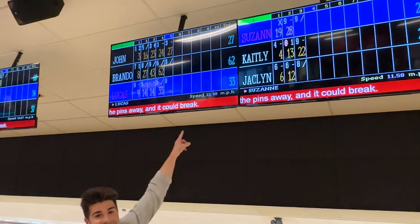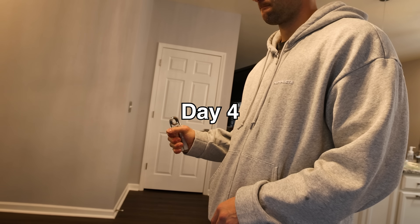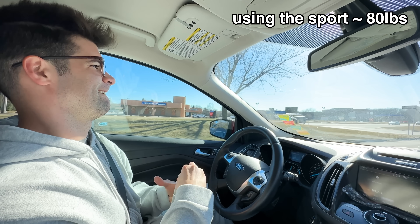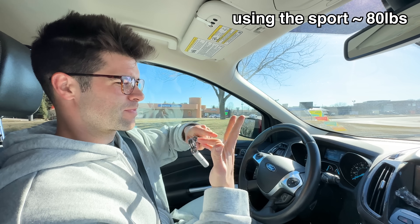Stupidly, bowling of all things seemed to wreck my fingers so bad that for day 4 I decided not to go heavy but to just grease the groove randomly throughout the entire day using the sport. Whenever I felt the need to squeeze, I would squeeze about 10 reps each hand, doing anywhere from about 50 to 70 total reps per hand by the end of the night. Right now my grip feels snappy and powerful — maybe that had something to do with greasing the groove and just allowing me to feel like I have way more power today.